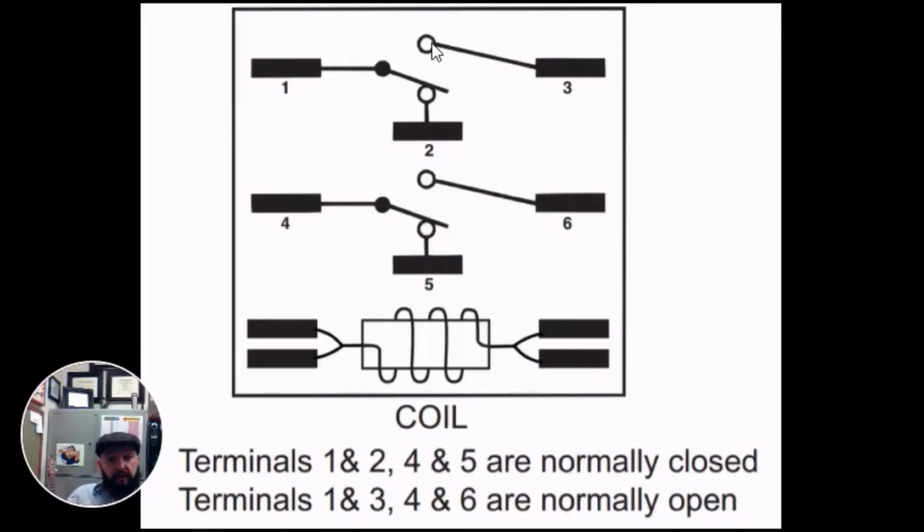Normally close the 2, can open the 3. 4 is our common. Normally close the 5. When 24 volts is applied, this will switch and close the 6. So this would be a double pole, 1, 2, double throw, 1, 2, switch. I'll go over that in more detail, but it's important to just begin to understand what double pole, single throw, double pole, double throw, single pole, double throw, whatever configuration you have, what options that relay will give you.